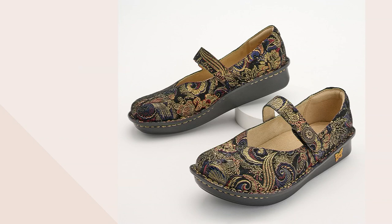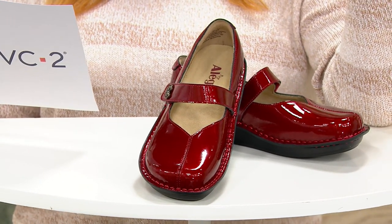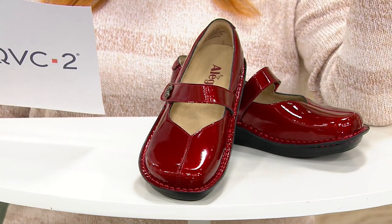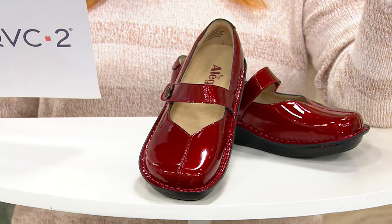This is a fresh take on a classic silhouette — that classic silhouette being the Mary Jane. But this is a Mary Jane done completely in leather. It's called the Faye. It has everything we know and love about Alegria, like that mini rocker outsole. Alegria began and took off in the service industry, really the medical industry, with nurses, doctors, and technicians who are on their feet all day long. They found Alegria, it kept them propelled and energized, and they said: make it pretty.